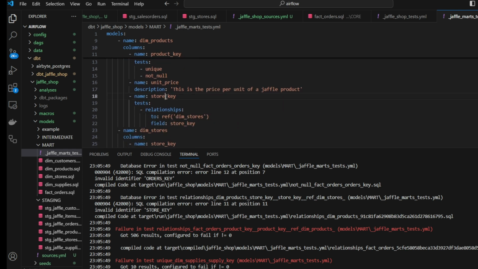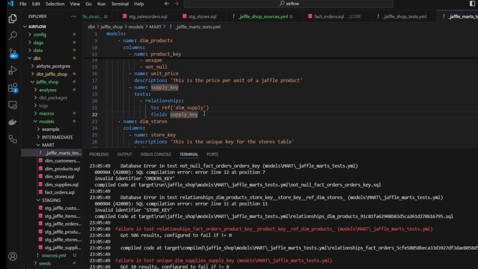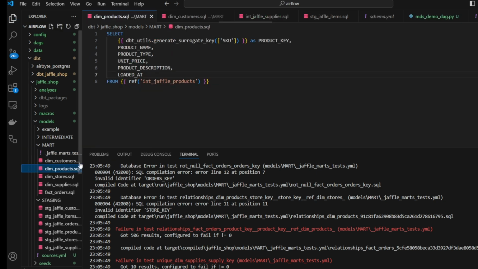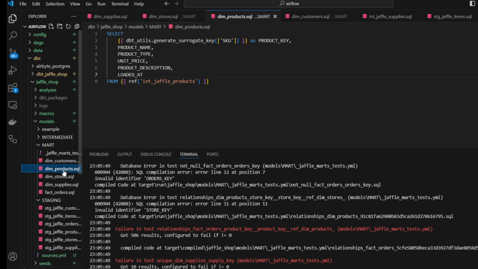It's supposed to be supply key. Let me check again. Is this product key? It's supposed to be product key and not supply key. Product key for both of them.